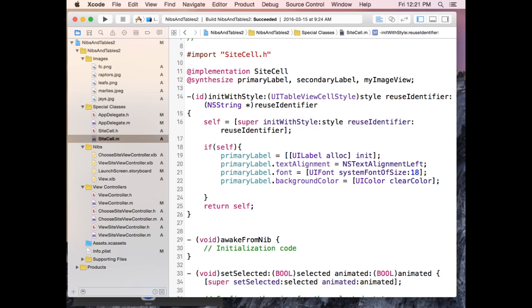Well, by default, the background of the label is white. So if you ever take an image as a background, say stretch it all the way to the size of your screen, and you put a label on top of that item, it actually looks like a white box with text on top of it, which doesn't look very nice. And so you would go into the settings in Interface Builder, and you would set the background color to clear so that your label would nicely and naturally overlap a background image.